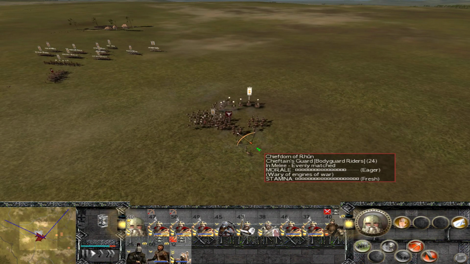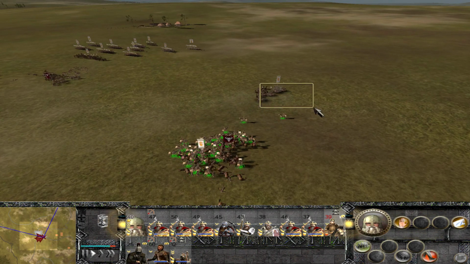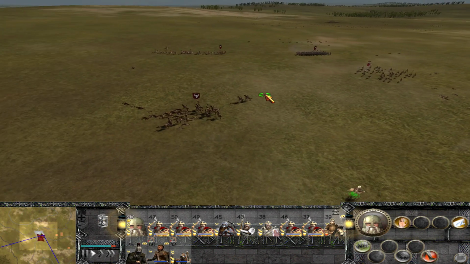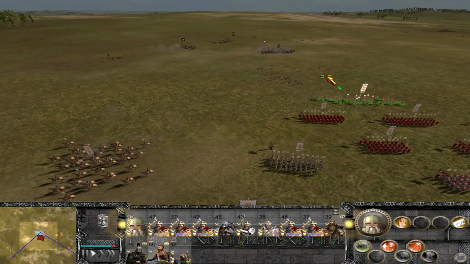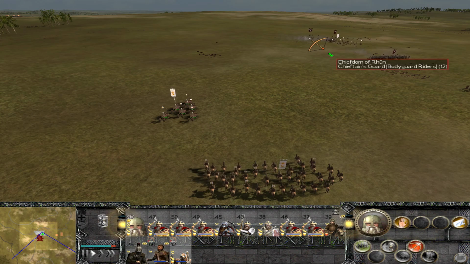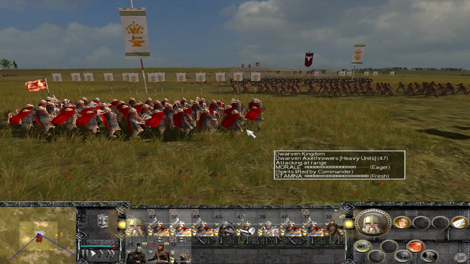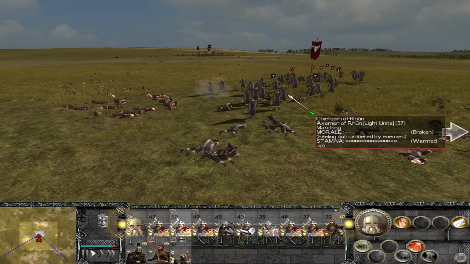But we will get the cav in there. Who knows? They may get lucky with a charge, but it doesn't look like they are. That's fine. We'll just pull them out. There goes the warband. Now this army of Rhun has already retreated once, so they're gonna have to stand and take it. Just about to rout, I would say. Yep.